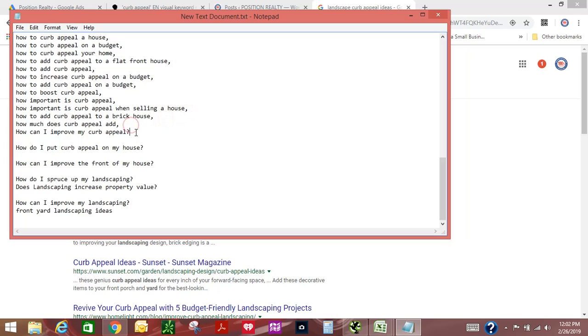So we've got quite a few keywords here that we are able to put into our website.